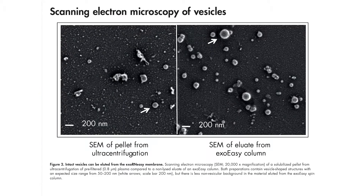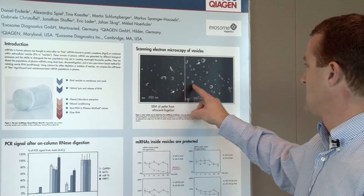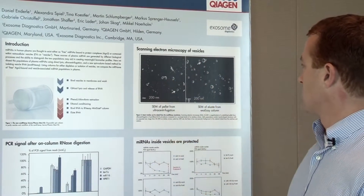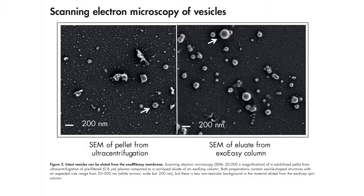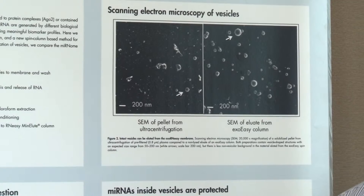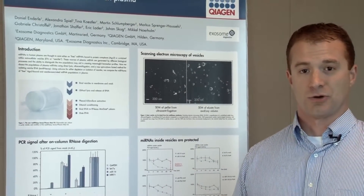What we did was compare a pellet of exosomes using ultracentrifugation versus a pellet using the ExoRNAeasy, and we performed scanning electron microscopy. While you see microvesicles or exosomes of the expected size in both fractions, you see a much purer fraction using the ExoRNAeasy — the vesicles are of the expected size and shape. In contrast, you also see vesicles of irregular shape and background proteins present in the ultracentrifugation fraction but not in the ExoRNAeasy. In summary, the ExoRNAeasy is very quick and provides a much cleaner prep than traditional ultracentrifugation.